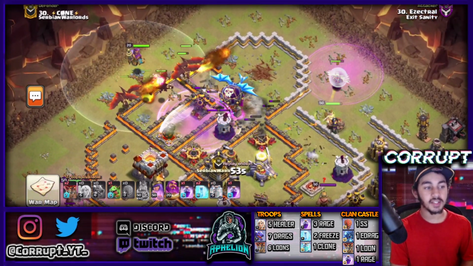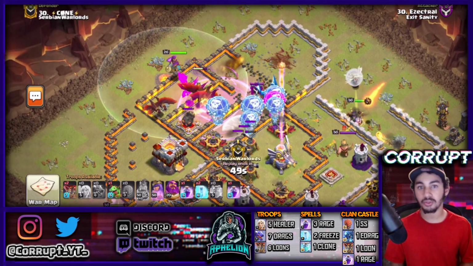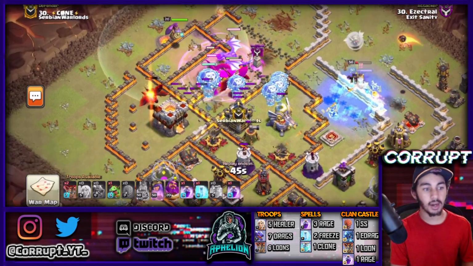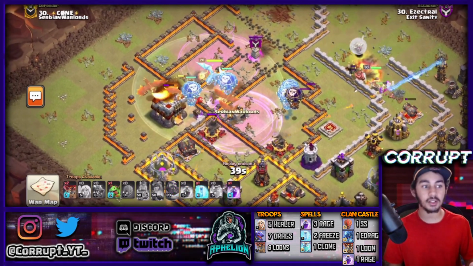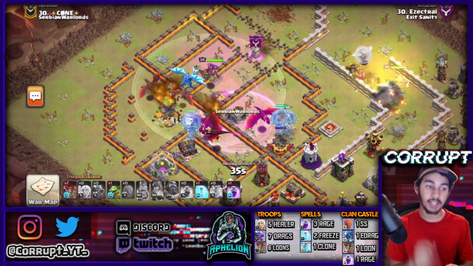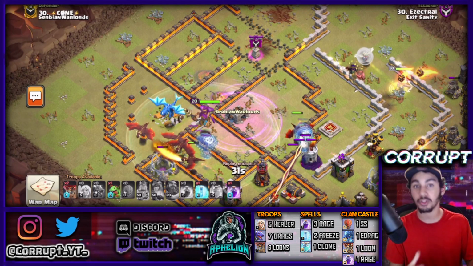So when you're dealing with these anti-3-star bases, it's still pretty simple. And if you're planning on using the Slammer, definitely I would use this like a regular mass Dragon attack with the Slammer. So you want to make sure that you're using your Electro while you're sending in your Dragons. So basically, if your Dragons and the Slammer pop are near each other, definitely clone in those Balloons and do the Electro with the Dragons.